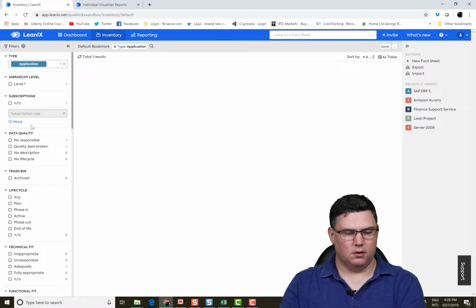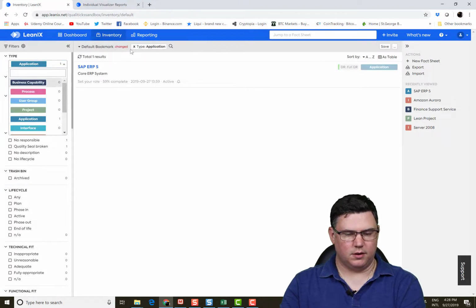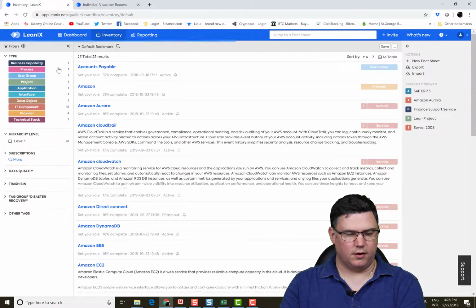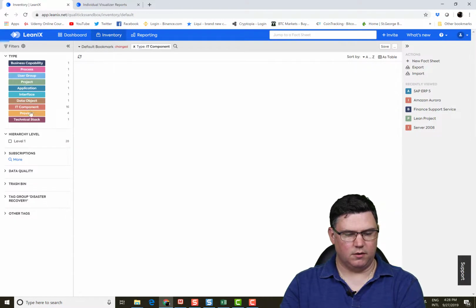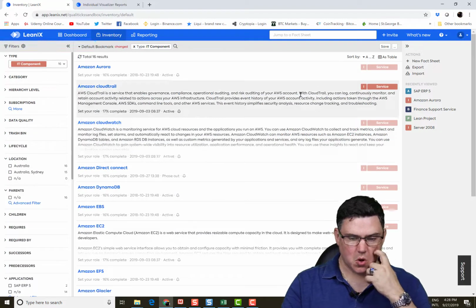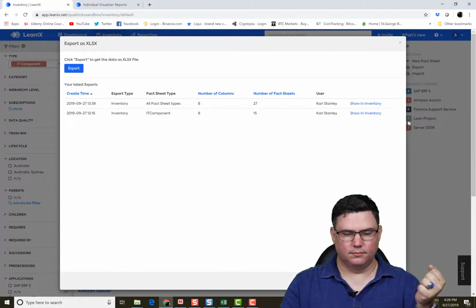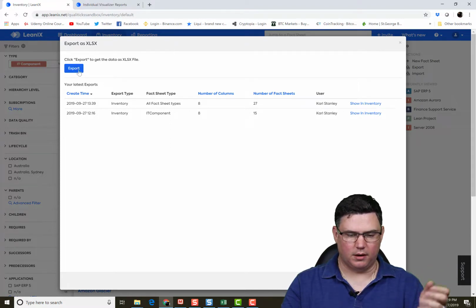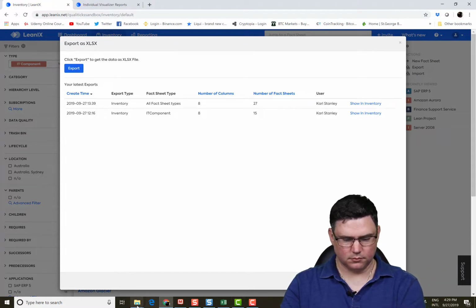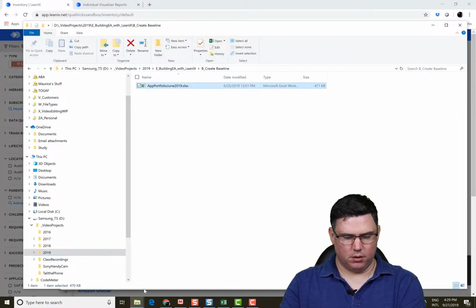Inventory. Pick a type. Let's get rid of that. Give me my full list. Inventory, IT components, right? Export. So you'll see I've done a few in the past, right? Now, when you do the export, click the button, and you get this bad boy.